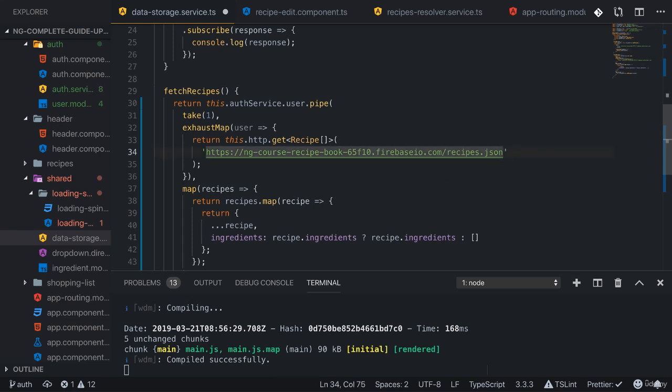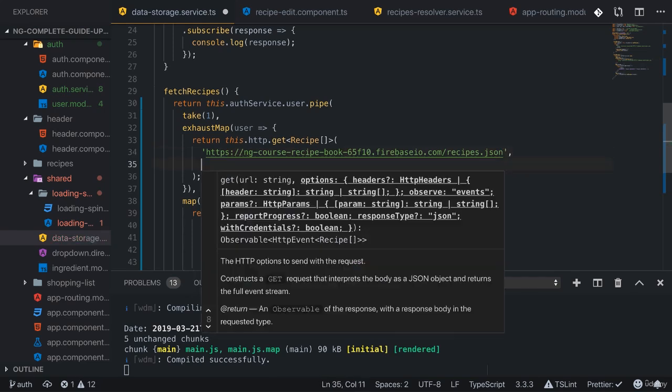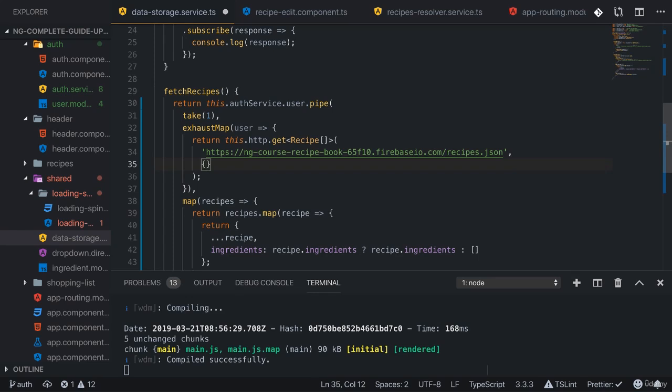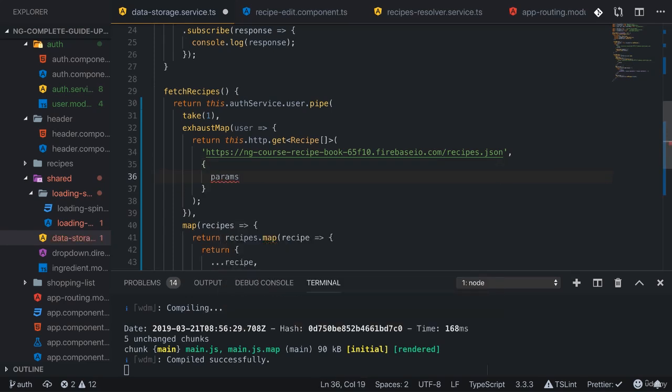Now, to add a query parameter, we got two options. We can do it manually by setting a question mark, and then the parameter name has to be auth. That is what you can learn in the Firebase docs. And you set it equal to plus user token. Or, to not set it manually like this, you add a second argument to the get method, which is an object where you can set the params, as you learned in the HTTP client module.